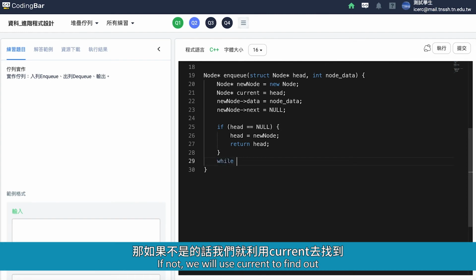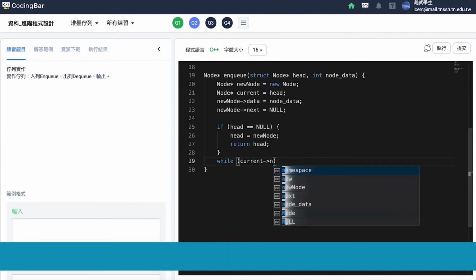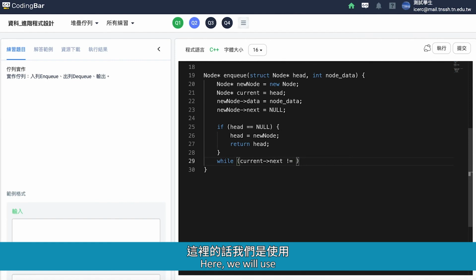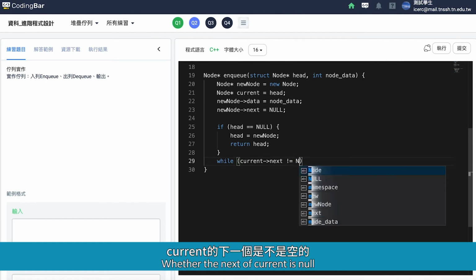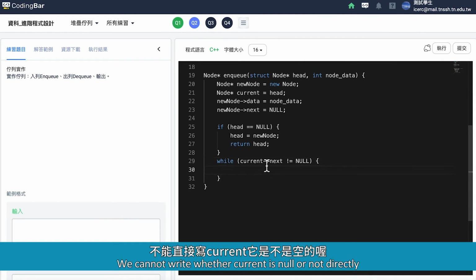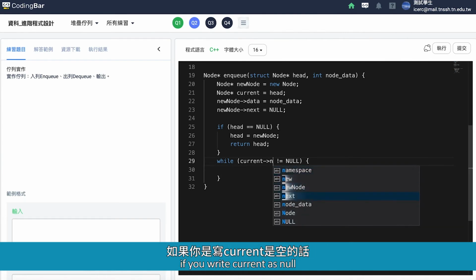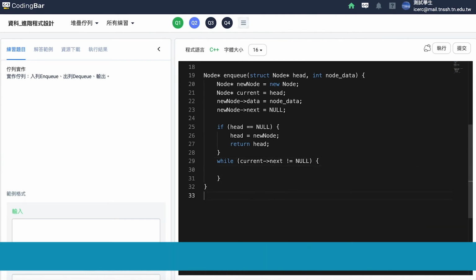If not, we will use current to find out where our end is. Here, we will use whether the next of current is null to make the judgment. We cannot write whether current is null or not directly. Otherwise, we will not find the real end if you write current is null.